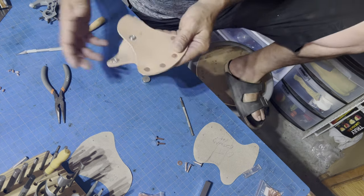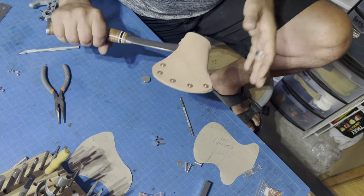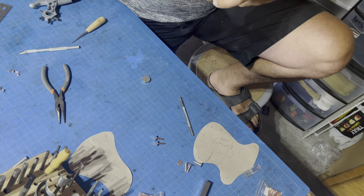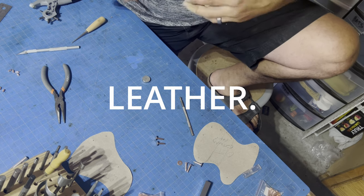And I think that just about does it. We got ourselves a replacement sheath, leather. Nice.